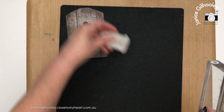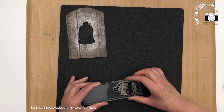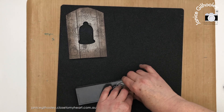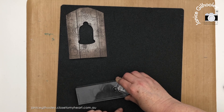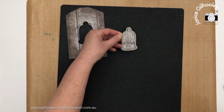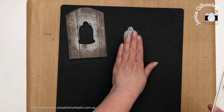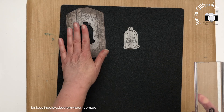Now I'm going to stamp the little snow globe image onto the piece cut from the center. Normally I stamp first and then die cut, but this time I needed to line it up first. It does stamp up beautifully and works quite well with the wood behind it — I really like the rustic feel of doing this on wood pattern paper.